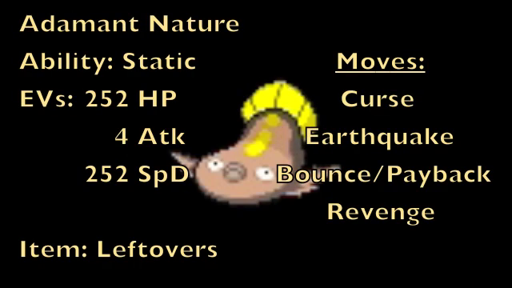Up next, we have this set where we're going to be giving Marshtomp an Adamant Nature to increase its physical attack, but lower its special attack. And then we're going to be using the ability Static this time, so that we have the chance to paralyze your opponent by them attacking you with a physical contact move, or special contact move. But for the EVs, we're putting 252 into HP, 4 for attack, and 252 into special defense. So this will give you the max special defense you can possibly get with an Adamant Nature, and also max HP. As for the item, again, we're going to be making use of Leftovers.